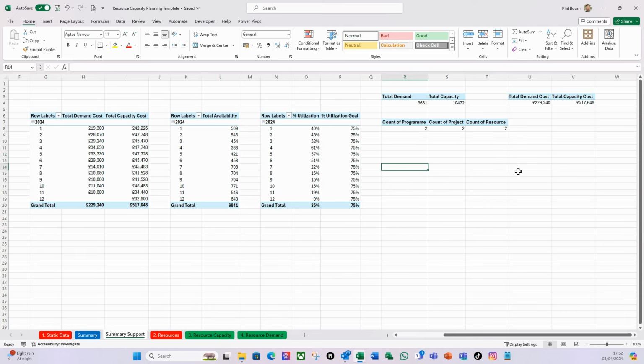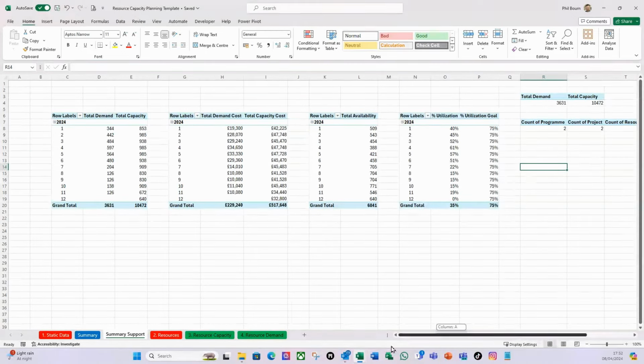So based on that, I now have all the pivot information I need for my summary sheet. So let me do an example of what we're going to do, and the focus in the next video will be building out our summary sheet and also looking at the speedo dial in that summary sheet, and we'll create that in the next video. But let me do the first two here.